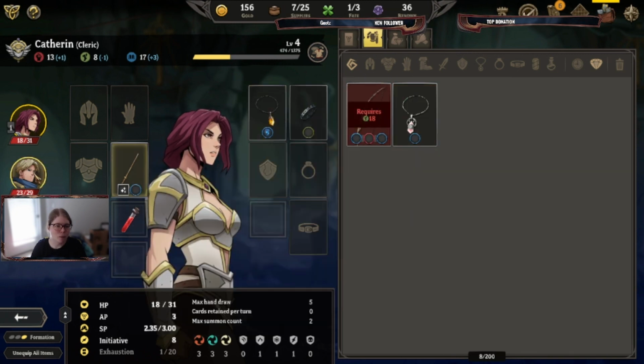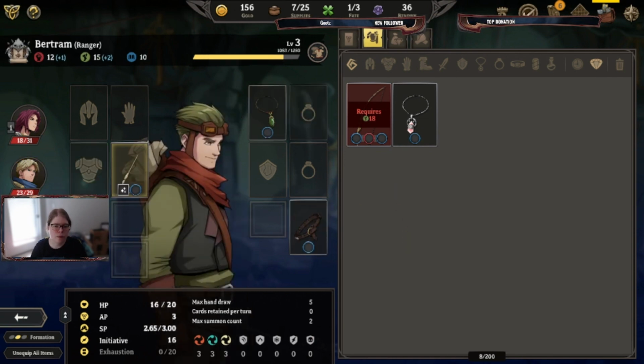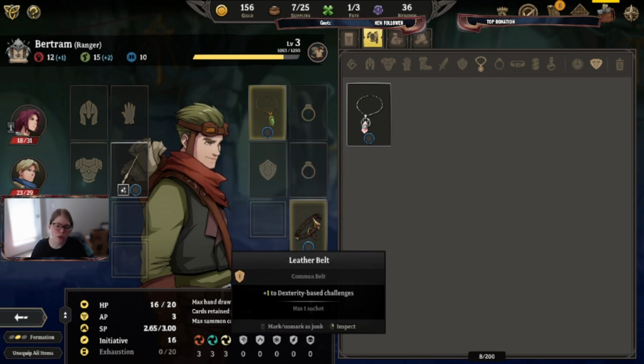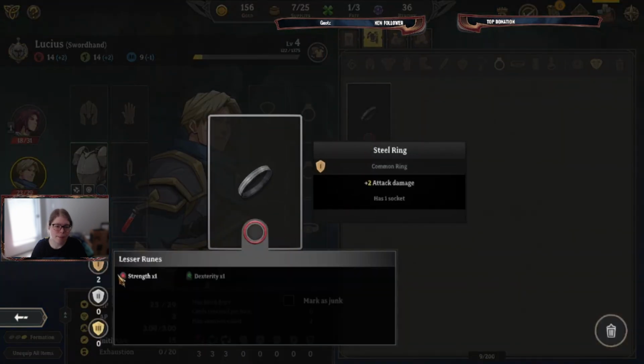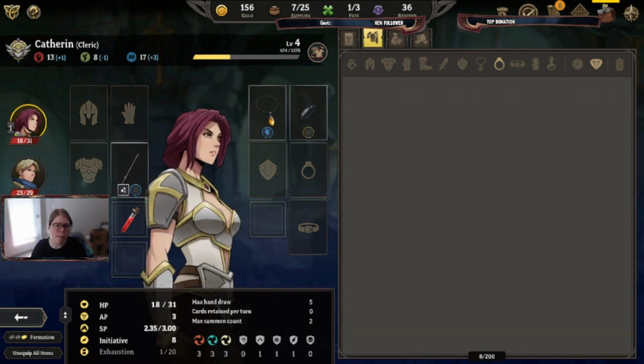We'll do that instead. Huh, all of these only want intelligence runes. Could do the steel ring. And they're in the engraved ring, okay.